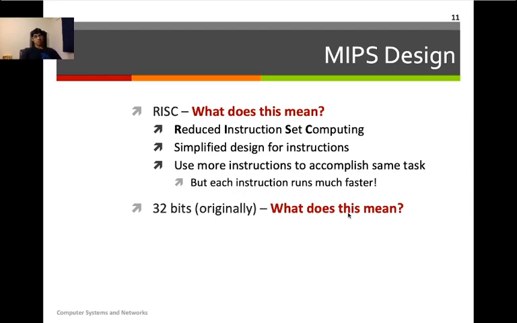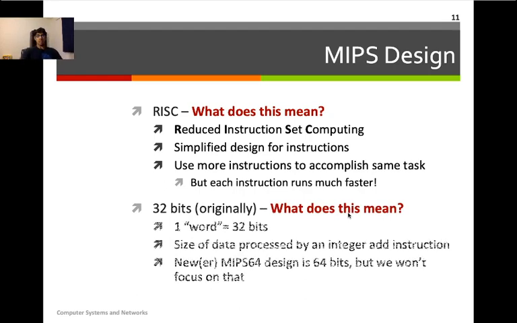With respect to the RISC architecture, we'll be using MIPS32. And what does it mean? In MIPS32, we are going to define a word as a register that has a size equal to 32 bits. Frequently, we'll be talking in terms of words when we code in assembly programming. All of the data is going to be processed with respect to this one word. The newer architecture of MIPS, such as MIPS64, has 64-bit registers, but we are not going to touch that because for learning purposes, we are going to focus on the 32-bit architecture.